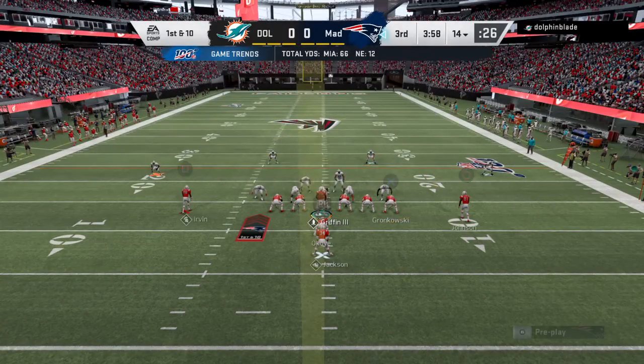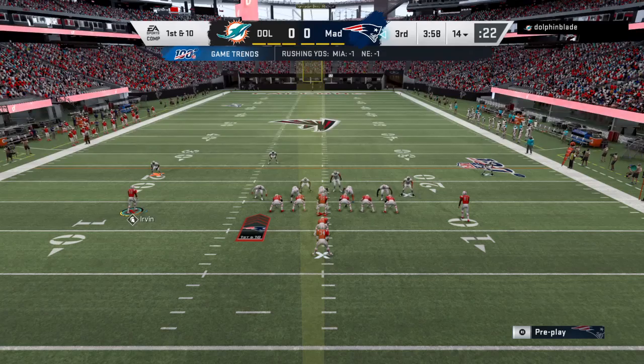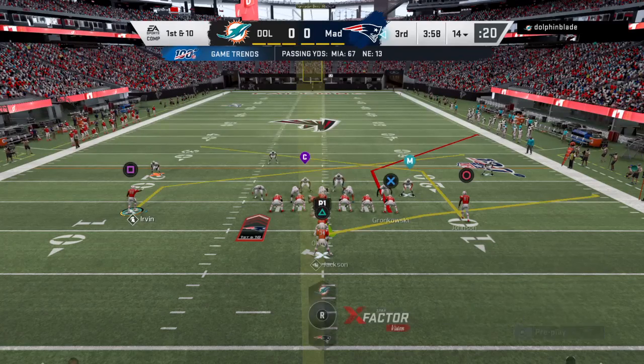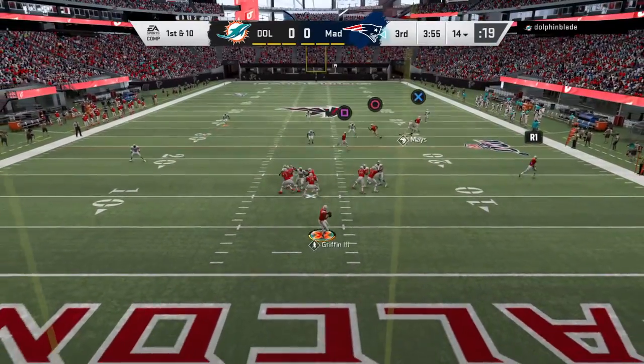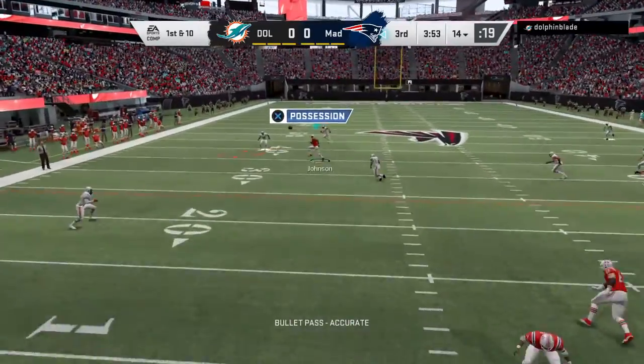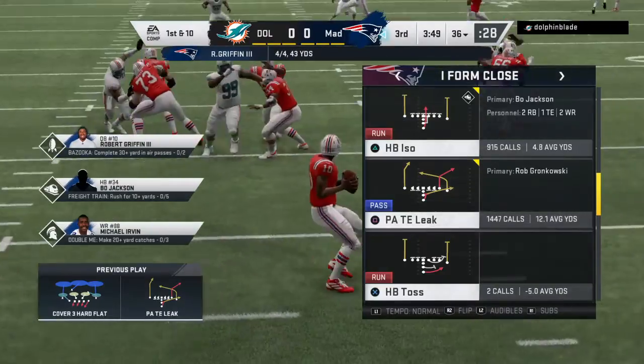If you don't get it back to the 20-yard line on kickoff return, that's a disappointment. But some of these teams, special teams coaches with approval by the head coach, they give them full authority to go ahead and bring it out and try to be aggressive. Almost what we call the green light, red light. Green light means go, red light means stop. Looks like he had green on that play.